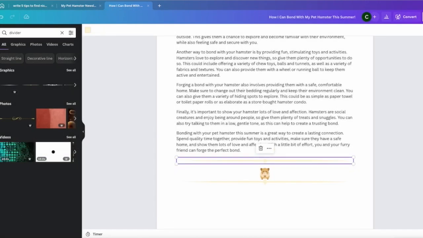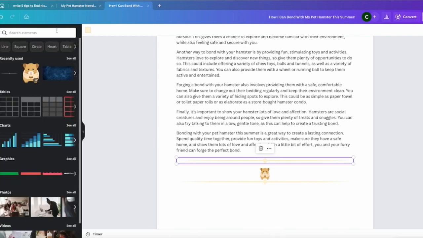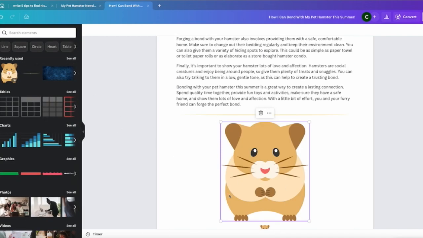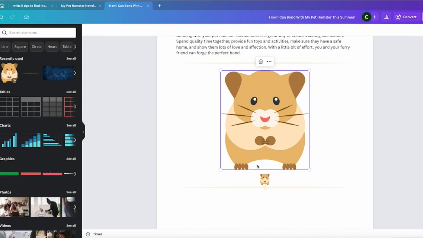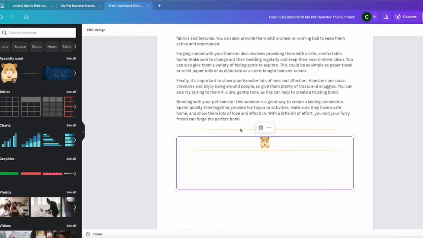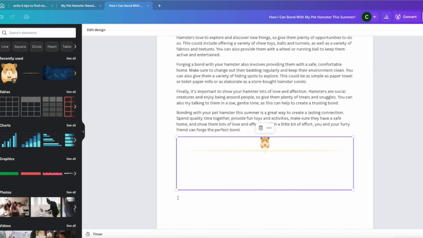Here, if you try to add this mouse, it's going to be one big chunk over here, and it's not like this. So better make use of the design version if you want to add the divider or any other designs which you want specifically aligned.